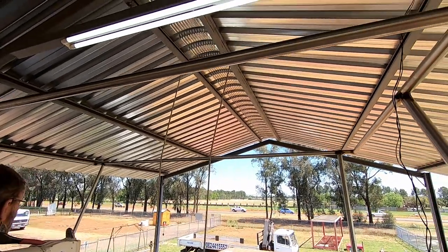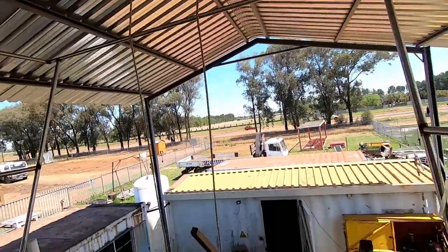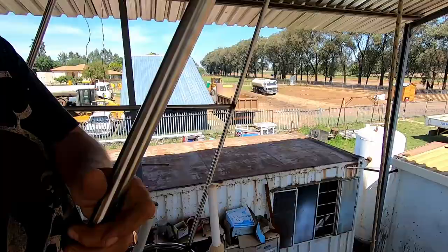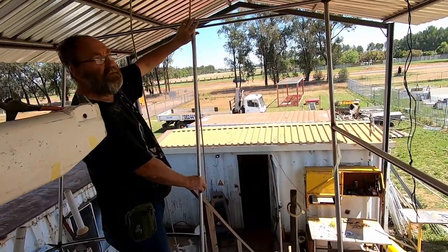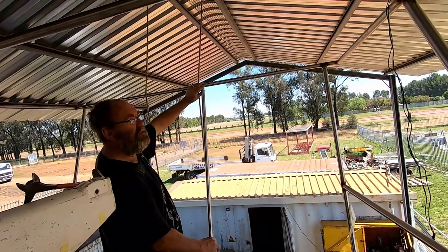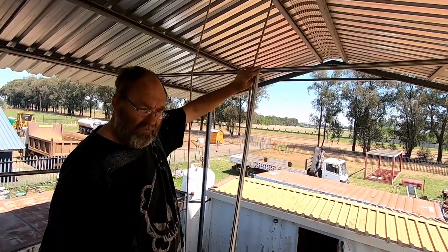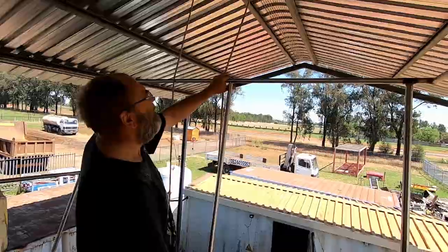It's still a little bit flimsy, so we're going to put another beam up here to support it and then put some triangles in to make it strong. We're also almost out of pipe — that's our last big piece and we've just got a couple of off cuts left, so we might need to go and buy some more. But it's tacked in, even if it's still a bit flimsy — more supports needed. We ran out of pipe.